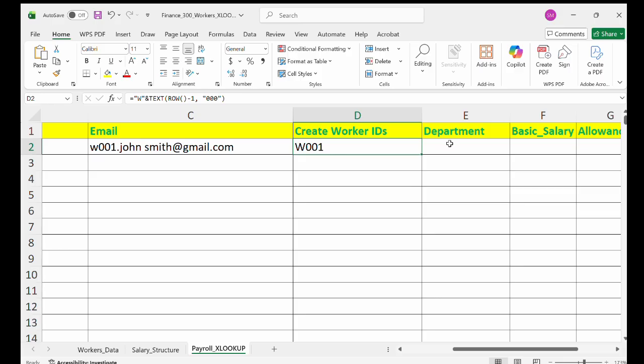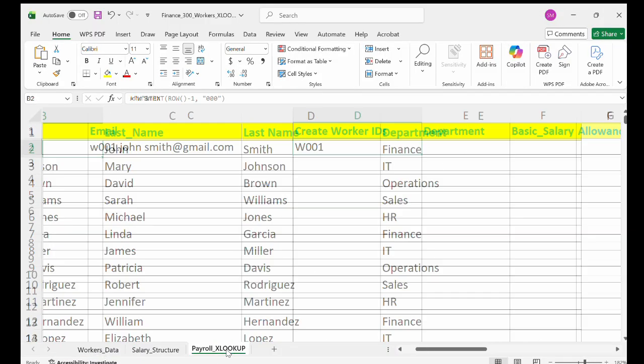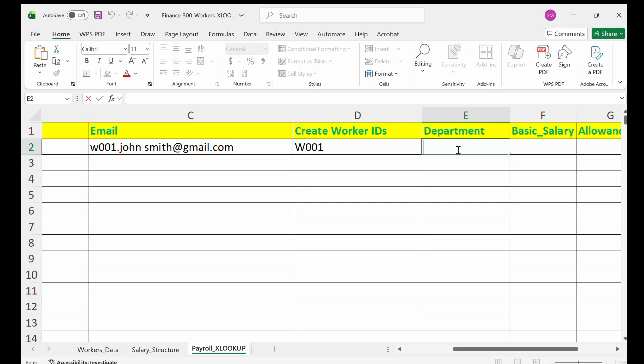Because this department, I'm going to get it from department. This is a salary structure. This is a department 1. So let me show you how I'm going to extract data from worker data. So I'm going to go equal workers underscore data.